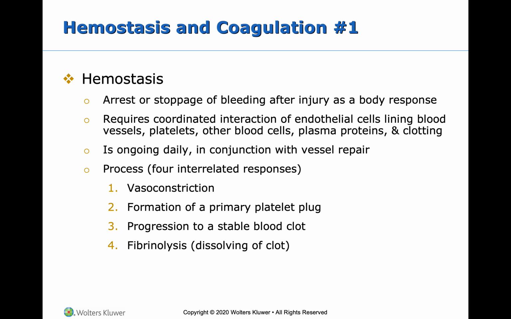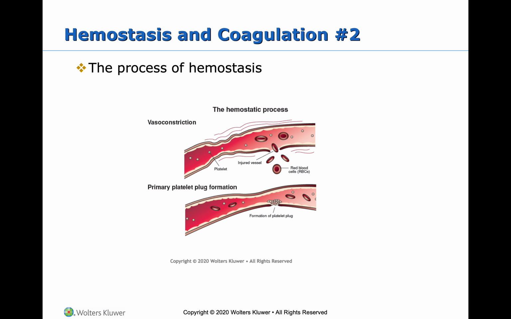And then the fourth step would be fibrinolysis, which removes the clots after the healing process is completed. So once that hole is closed over, the clot kind of dissolves in the stage of fibrinolysis. Okay, so that's really all I want you guys to know about the hemostatic process. So we're going to skip through this.